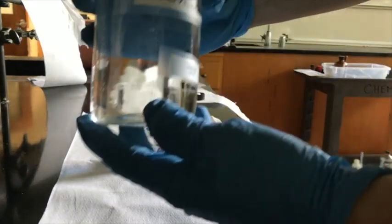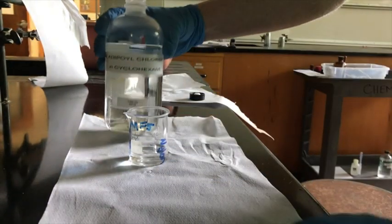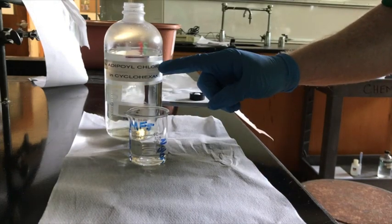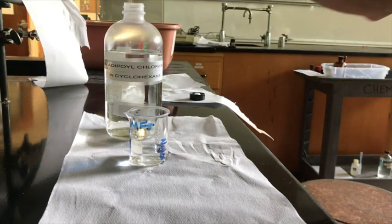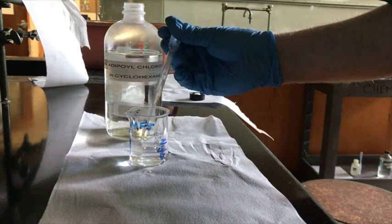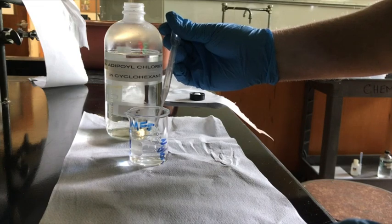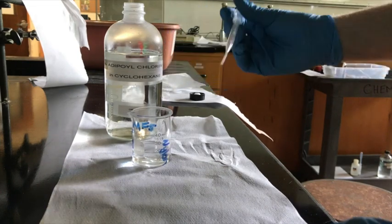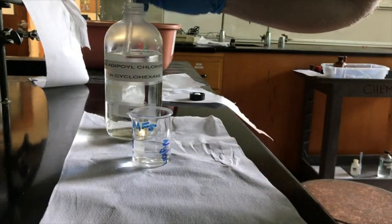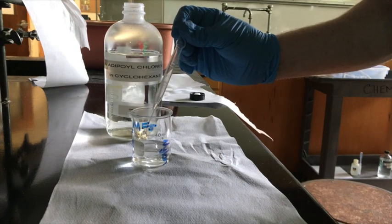Next up, I'll add the 5% adipoyl chloride in cyclohexane. This is the diacid chloride, 6 carbons with acid chlorides on the ends. It's in cyclohexane, which is less dense than the aqueous amine. So I'm going to try to slowly add this and not let the layers mix. I'll pipette some down the side. Am I doing a good job? I'm doing an okay job. The first little bit of the cyclohexane diacid chloride is forming a polymer of nylon, a little blanket over the aqueous amine, so that's preventing them from reacting too much.